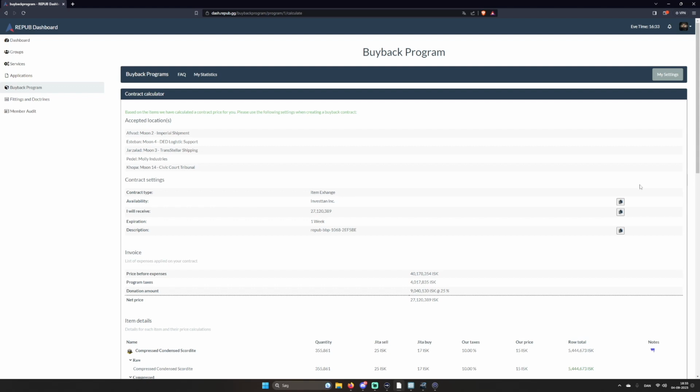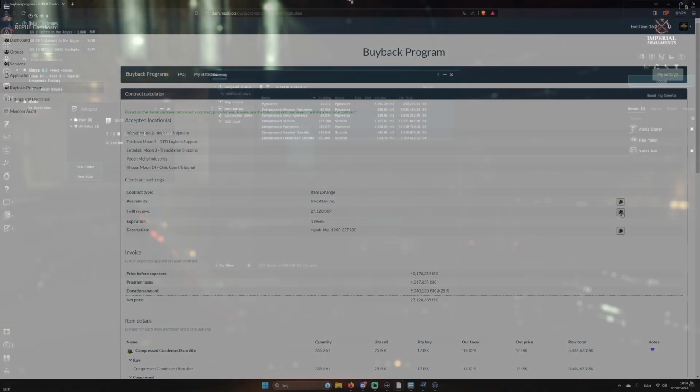When you have your contract details, you can basically take these and copy them back into the game. So let's do one. Well, I'll cheat a bit. Let's just take the amount and a description. This you don't really need to copy, but you can if you're lazy. But yeah, let's go back to the game and then start filling in our contract.